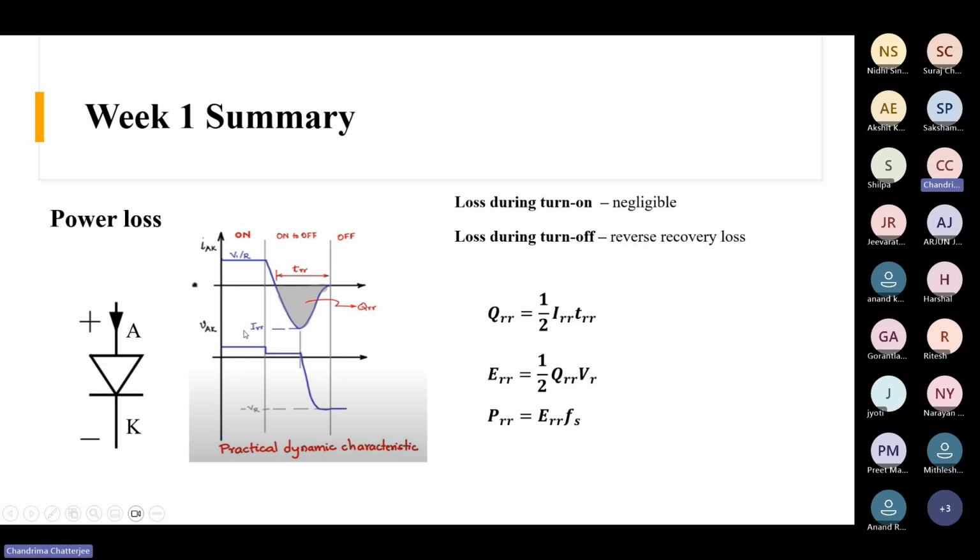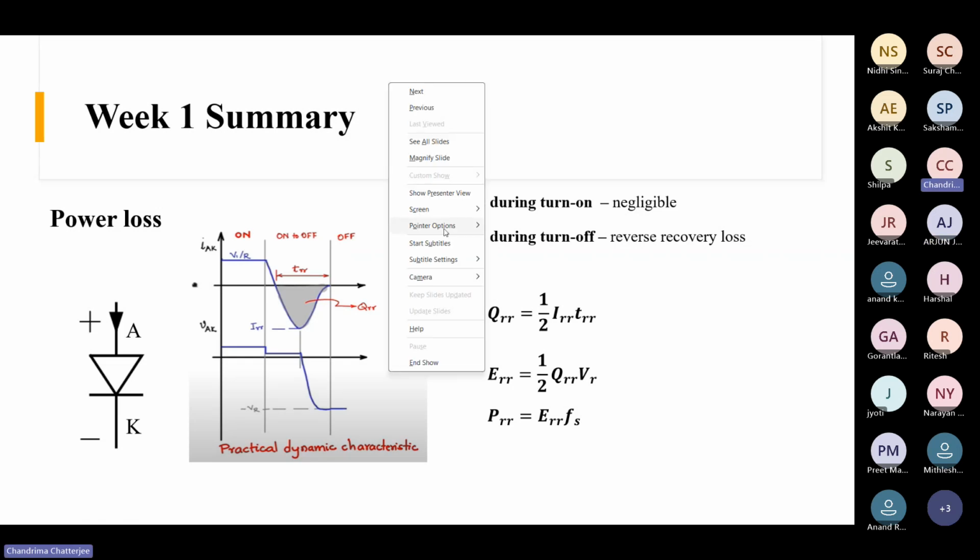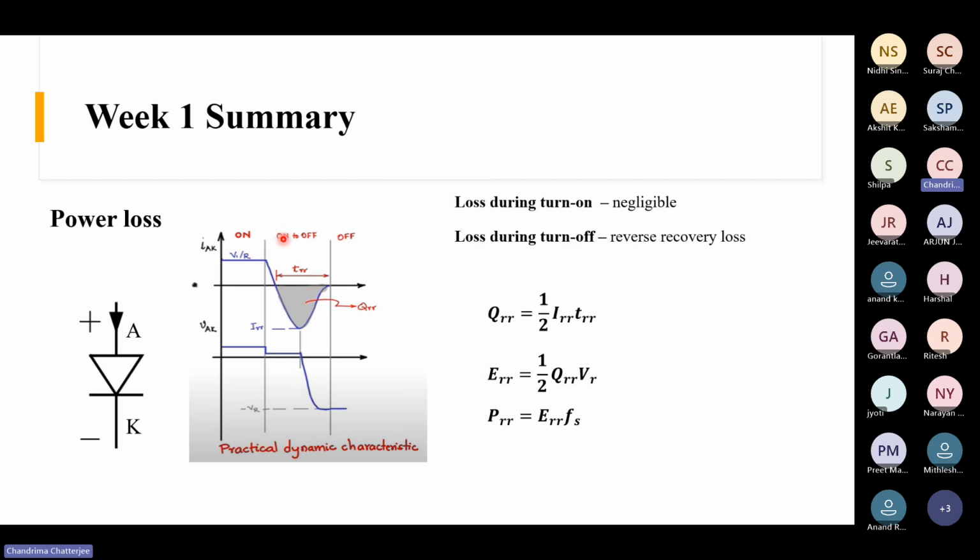During the conduction period, we already saw the power loss. As there is a threshold voltage constant drop and also a resistance associated with the diode, there is some power loss during the conduction period. Here also, when the transition is happening from turn on condition to turn off condition, there is some overlap of voltage and current. So there will obviously be some power loss.